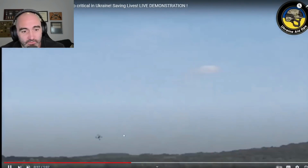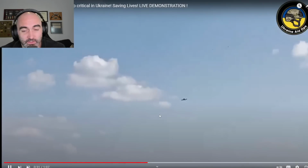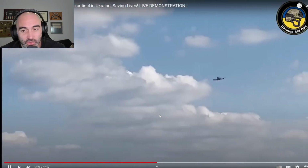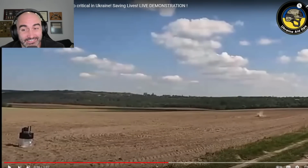So here they are flying their own drones. And, okay, I think this is cool. You see how as they get closer to the system, their own camera starts to blur. I think it might actually be interfering somewhat with the transmissions as it gets turned on, right? And you can see here's another drone coming in and it collapses.